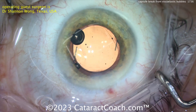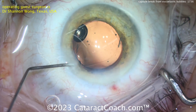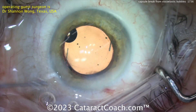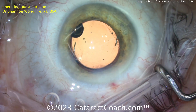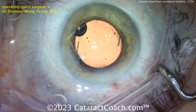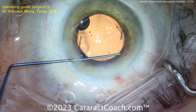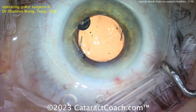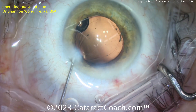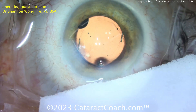Capsular complications can happen at any time throughout the entire surgery. When people question the value of cataract surgery, remember: this is a very difficult surgery with a razor-thin margin — we must be extremely cautious to ensure a good outcome. At the end, maybe put some triamcinolone in, but this looks like a great case — everything ends well. Thank you Dr. Wong for sending the video; I learned something new I had never seen before.